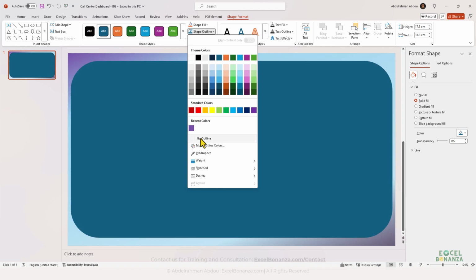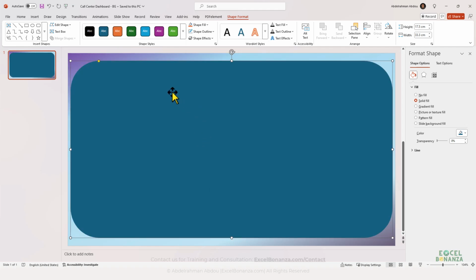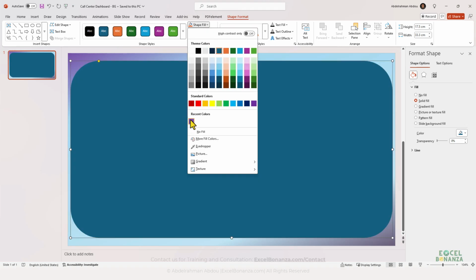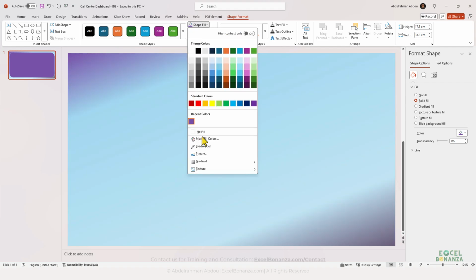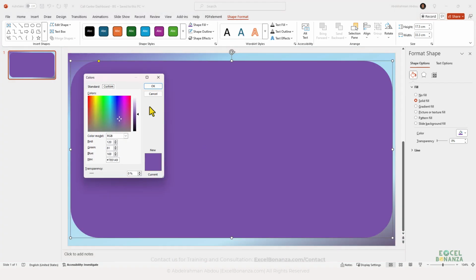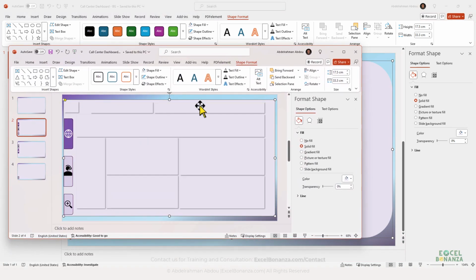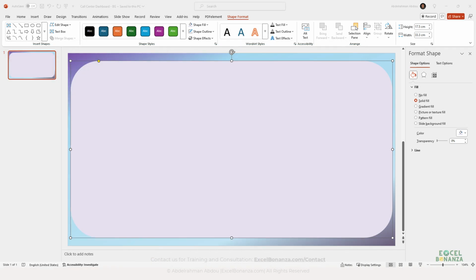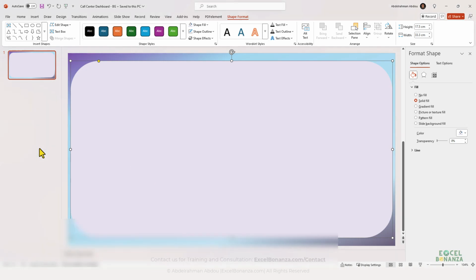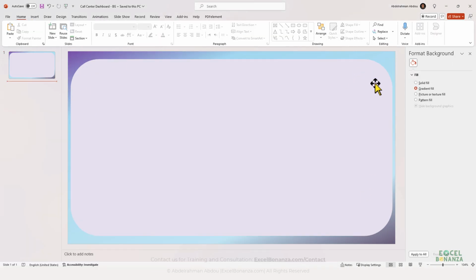And let's remove the outline of the shape, and let's make it a lighter color actually, and it's going to be a shade of my purple. So let's select my purple, but then I'm gonna go here to more fill colors, and I'm gonna make it a lot lighter, as you can see here. This is what I've done, and so I'll show you the file where I created my purple. You can see here my background. This is the file. This is the final file. So this is what I did. It's a shade of my purple here, so that it matches well with my background.